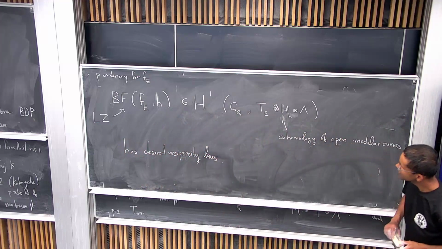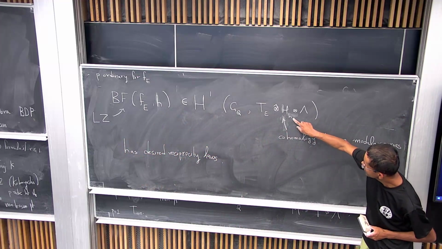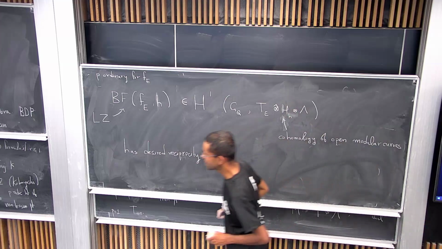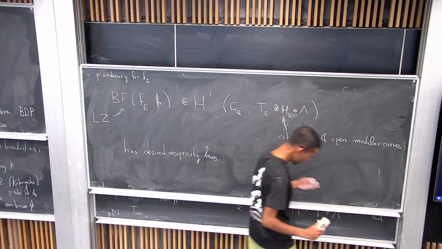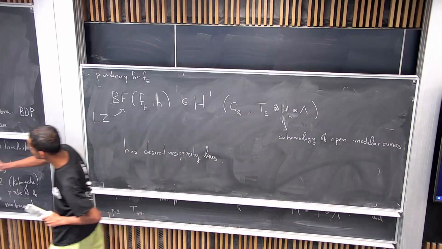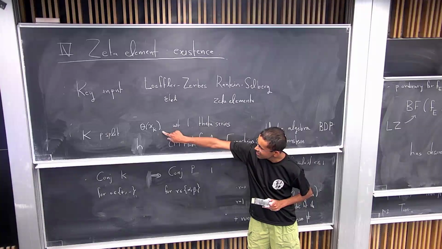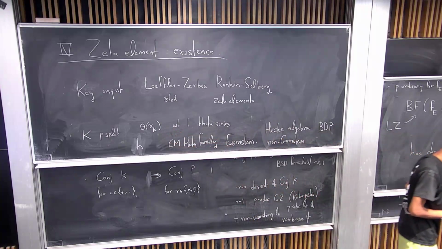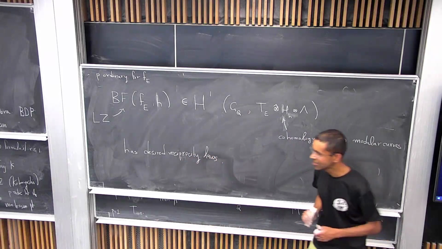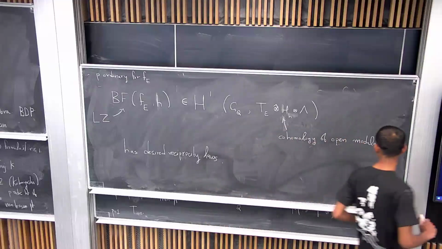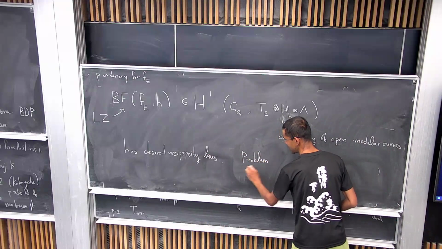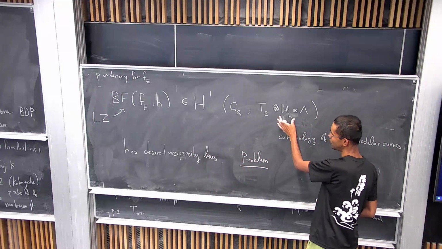But now the problem is we do not quite know what this Galois representation H is. What one might expect, at least naively, is something like a Hida family passing through some CM or Eisenstein series. So the first guess might be that the associated Galois representation is just some induction of some family, one that deforms this in a suitable precise family. But the problem is, by the way this is defined, it is coming from open modular curves.